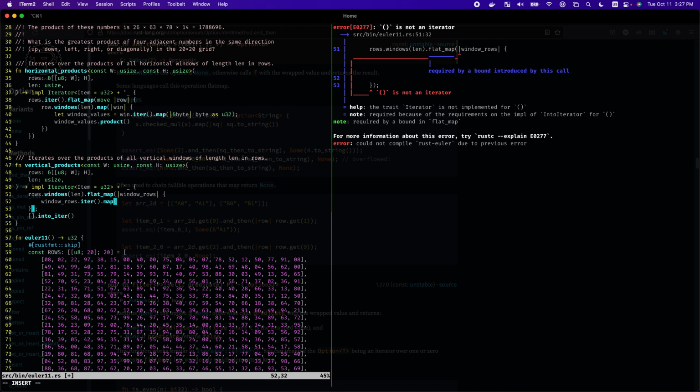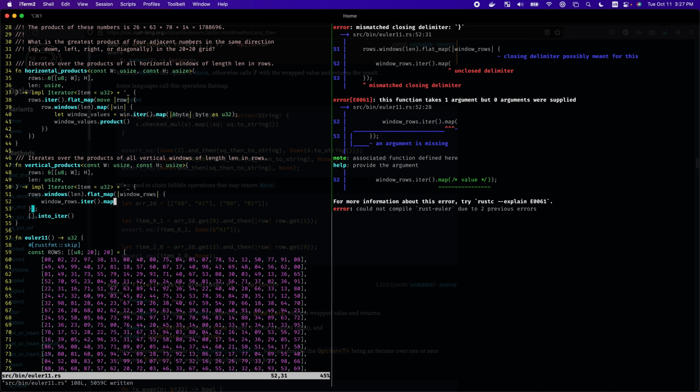We need them all at a particular column. Before, we were going row major, and then within each row, we were pulling out selected columns using windows. So now we could just go column major.